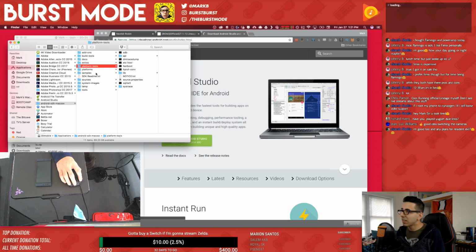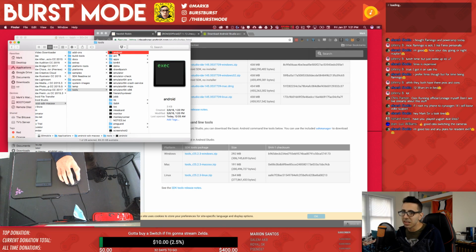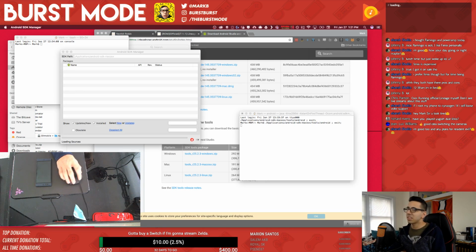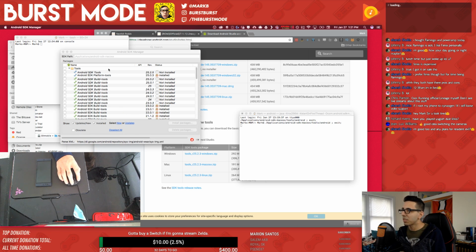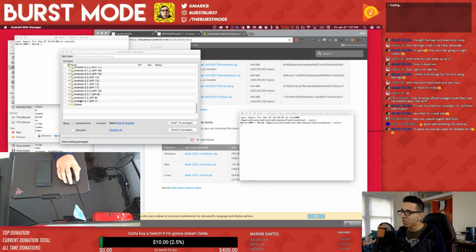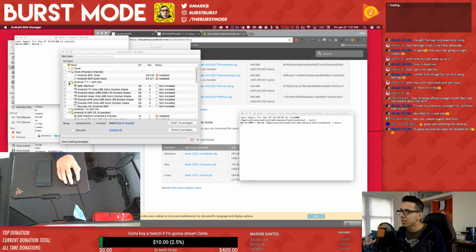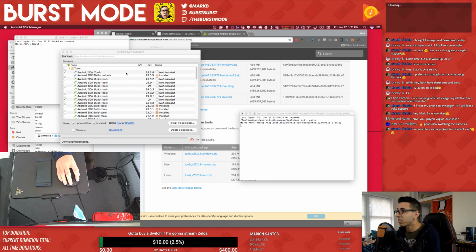And then once you're in here, you're going to go into your tools, and under tools, you're going to see Android. Android is basically the little helper app that you get along with the Android SDK that's going to pull all the tools, all the stuff that you need. You can see this goes all the way back to old school Android. It's got all the old APIs, and the most recent API version is up here, API 25. But we do not need this right now. This is the build for 7.1.1, and that's not what we're up to. We just need the SDK tools, which I believe we've downloaded separately already, directly from the site right here.